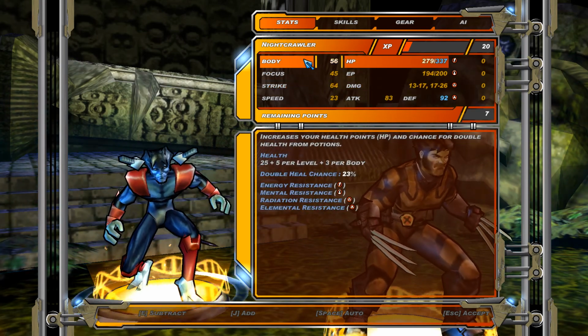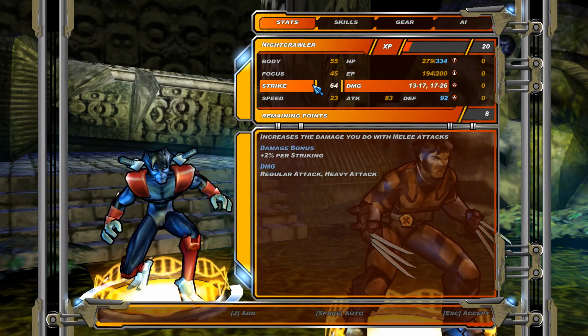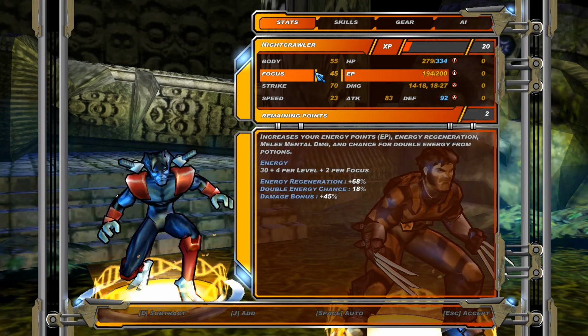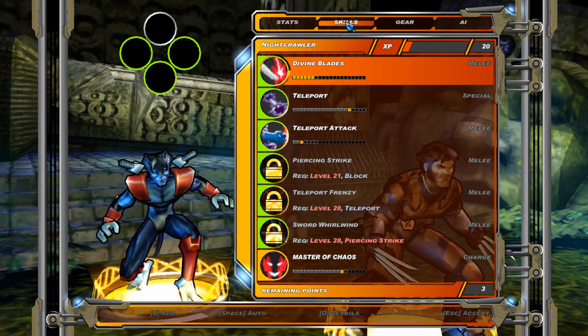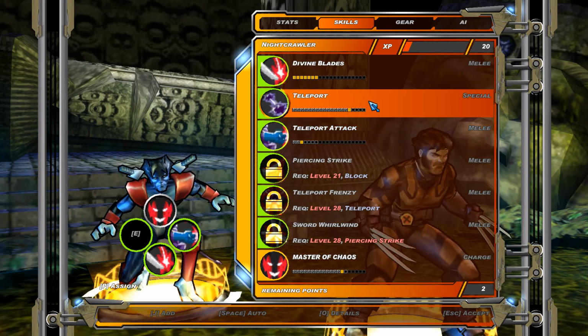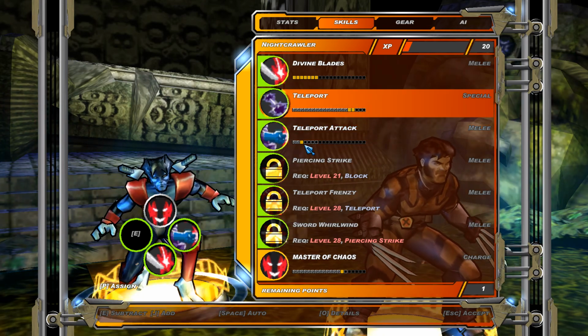Yeah, I don't know. That's too much body. He doesn't need that much. Get that damage up. Alright, happy with that. More Divine Blades. One more point in teleport. Do a bit of extra range on the teleport attack.